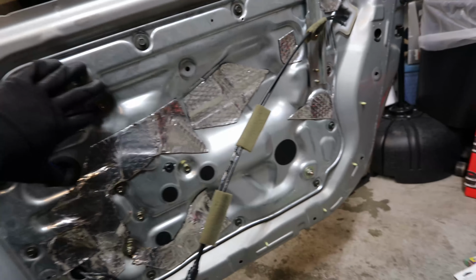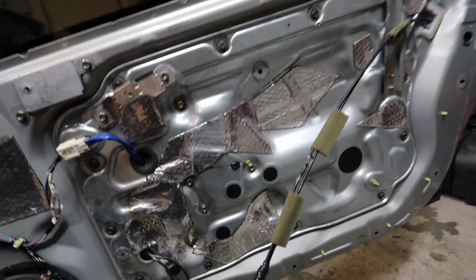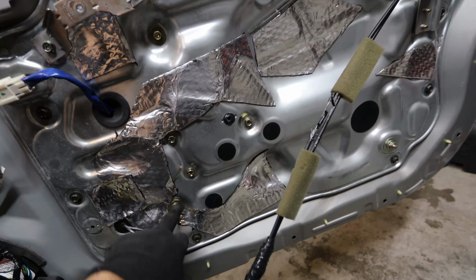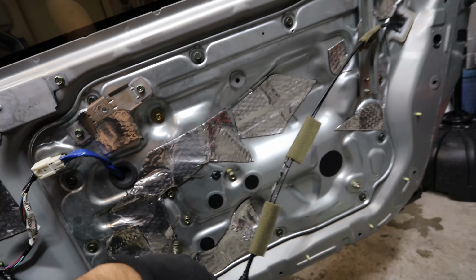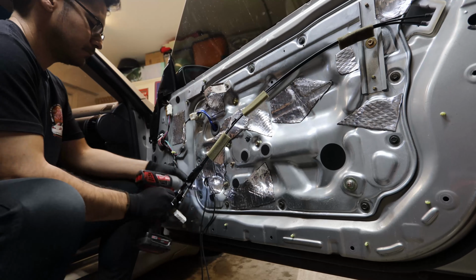So the next step is taking off this plate that covers the door. There's going to be a bunch of 10mm bolts all around, and there's going to be a couple miscellaneous bolts inside as well. So let's go ahead and start zapping off all the bolts, and then we can also focus on taking these off, and these three in the middle, and any other one that's basically holding this from coming out.